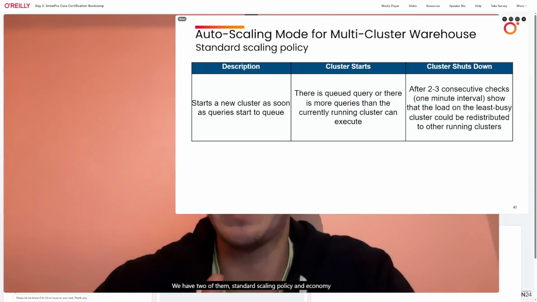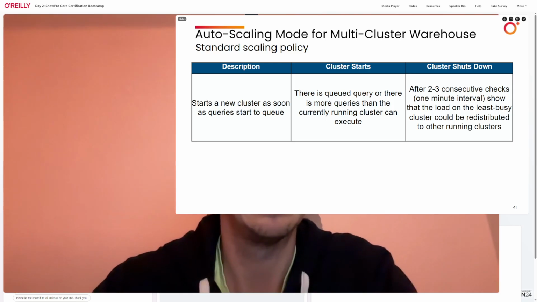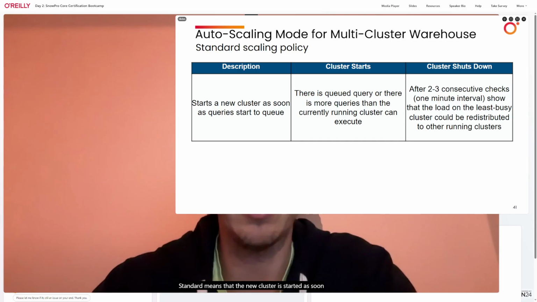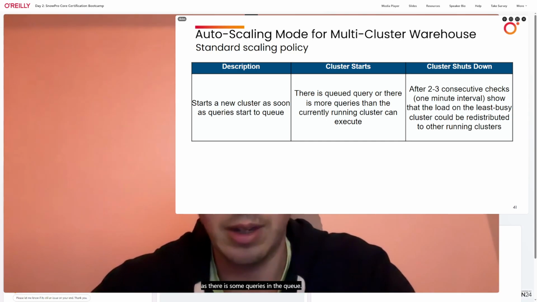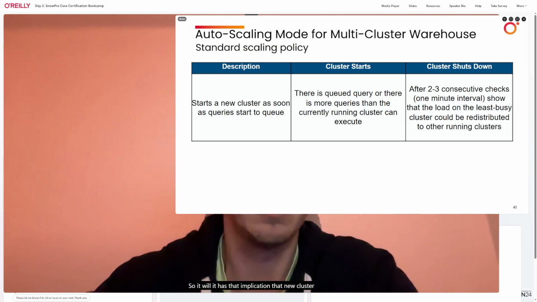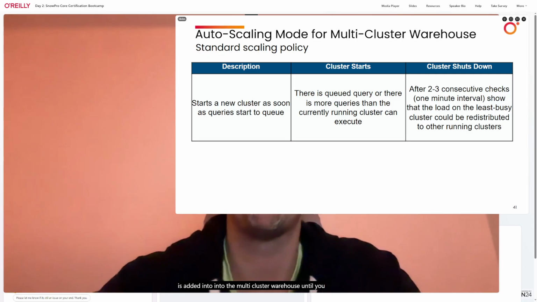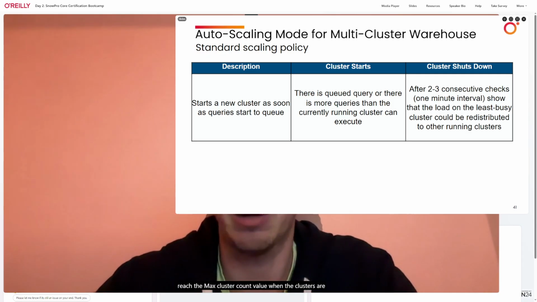We have 2 of them, standard scaling policy and economy scaling policy. Standard means that a new cluster is started as soon as there are some queries in the queue. It has the implication that new clusters are added into the multi-cluster warehouse until you reach the max cluster count value.